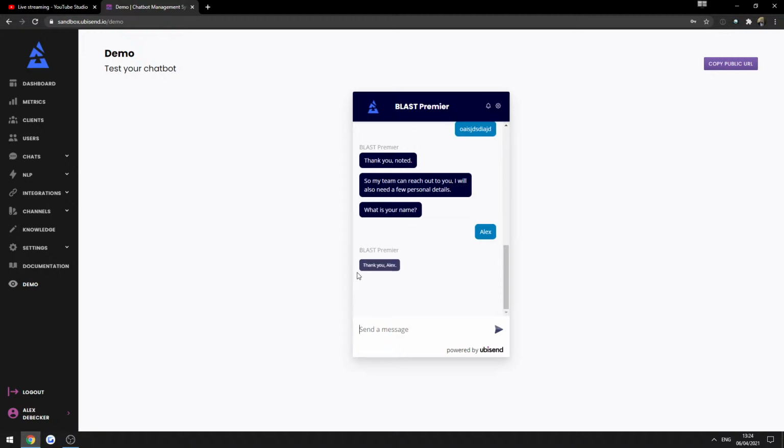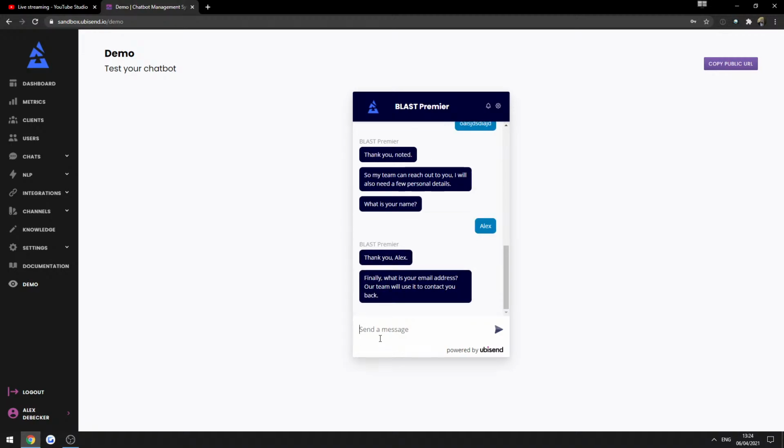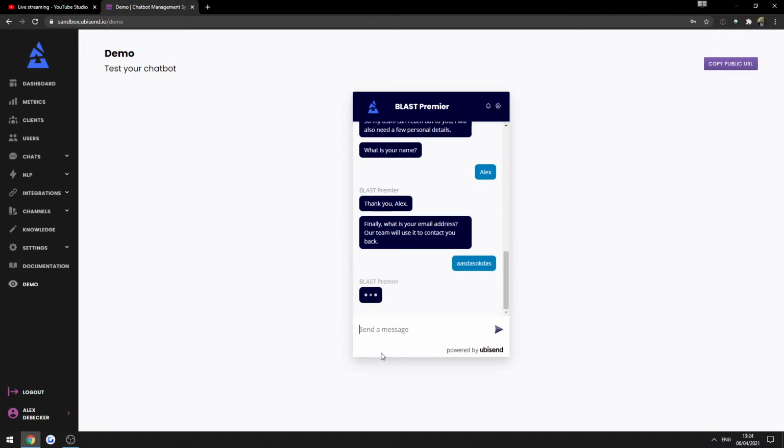Alex. And then here it's asking for my email address. If I send just gobbledygook, it should say, please enter a valid email address. So the point of doing this is that it redirects the user back to what they actually need to do. It's a good realignment. It's a good way of telling the user you made a mistake here, but we'll help you out. We'll repeat what it is that you need to send us.